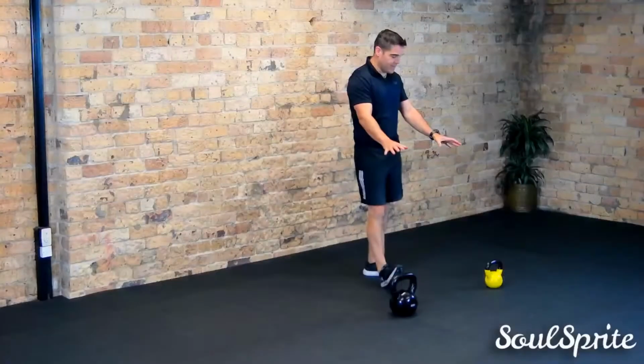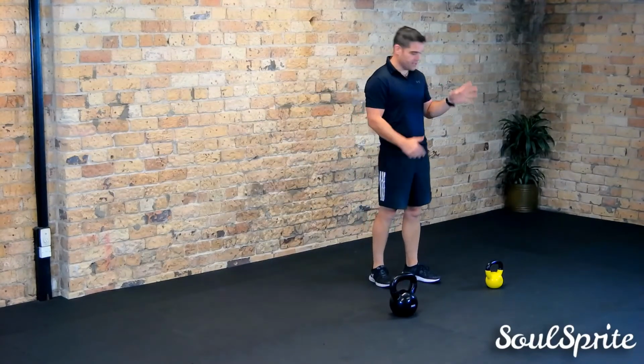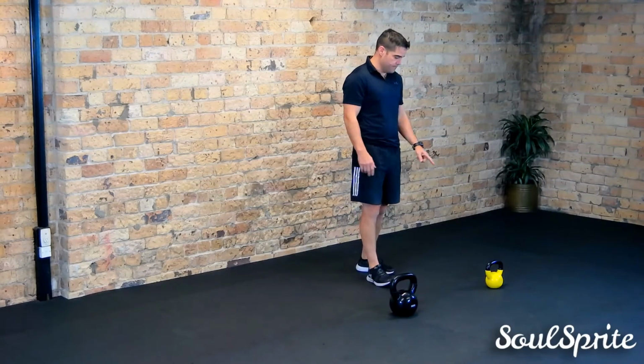Today, we're going to be doing the whole body. So the whole body is going to be worked out. If you can see in front of me, I don't know whether you can or not with the camera angle, I've got two kettlebells with me. I've got two different weight sizes, a 6 kilo and a 20 kilo. So it's up to you. You can get two different weights if you like.